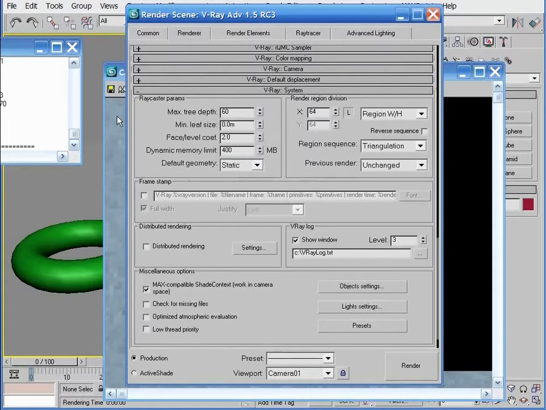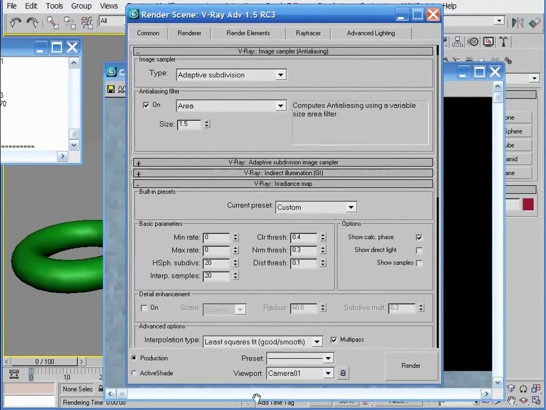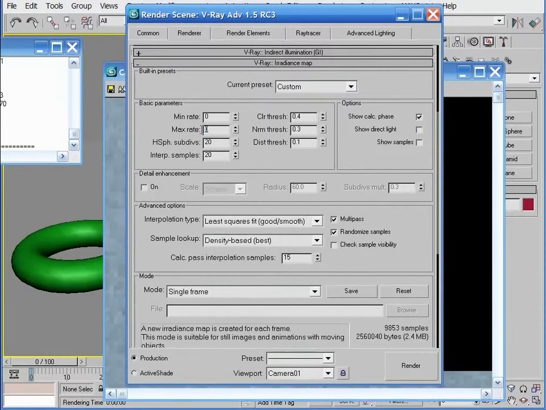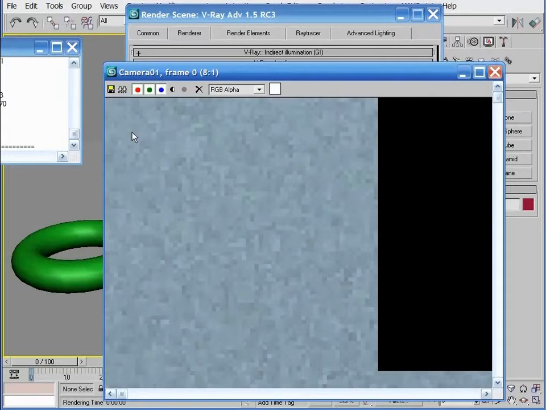Now, going back to the Render tab and the irradiance map, I see that my min-max rate is set to 0, and when I have the min-max rate set to 0, that is telling V-Ray that I want my irradiance map to be the same resolution as the final rendered output, which, as I just mentioned, was 640 by 480. Now I'm going to count the number of dots that I see across in each bucket. When I do, I can count that there are 64 dots across and 64 dots top to bottom. What does that mean? Well, that means that for every pixel in the final render output, there is a dot. And that means that my irradiance map is the same resolution as the final rendered output.